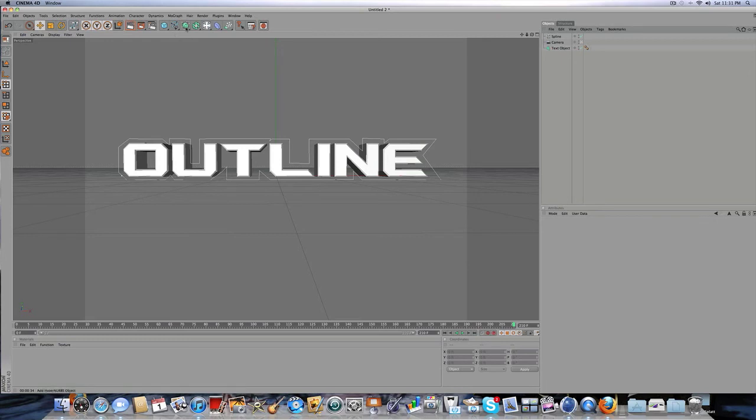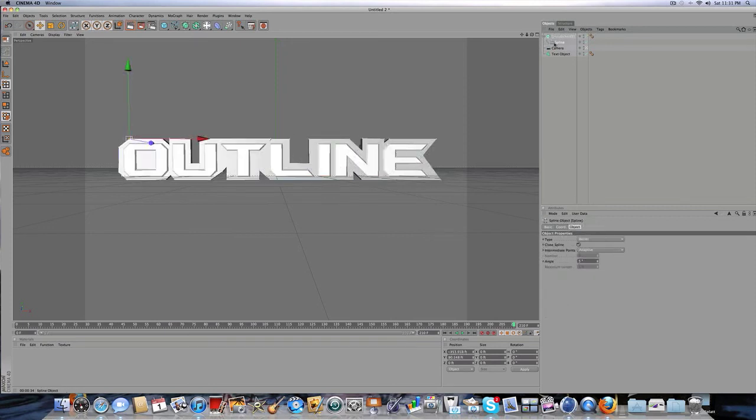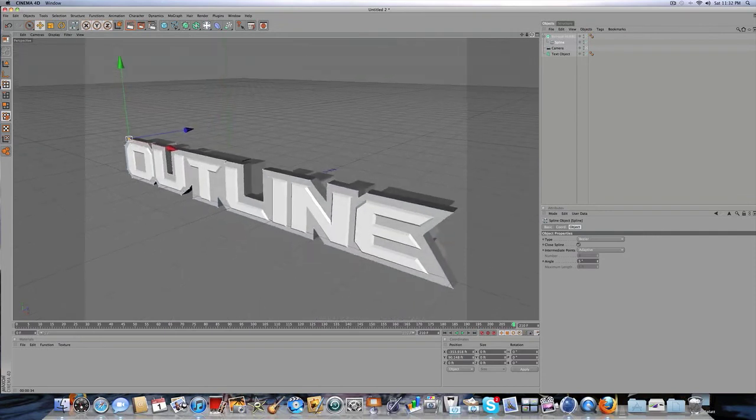You're going to click right here on this box with a kind of sphere in it, and you're going to go to extrude NURBS. You guys are probably familiar with this, but in case you're not, I'll show you how to do it. You're going to drag the spline towards the extrude NURBS until you get the down arrow with a box, so that way you're putting the spline into the extrude NURBS. And now you can see you already kind of have this outline.